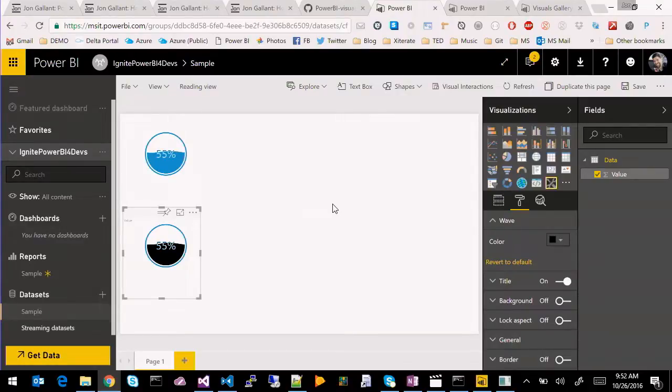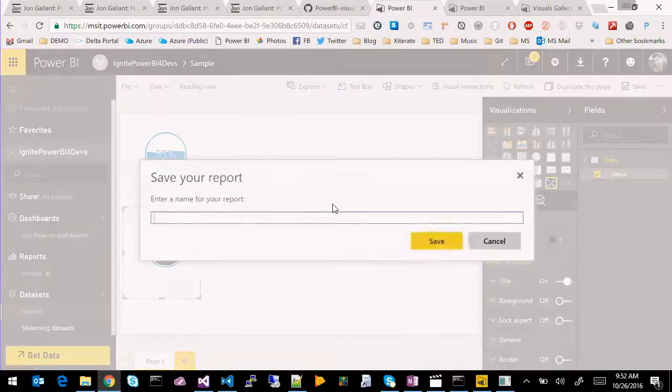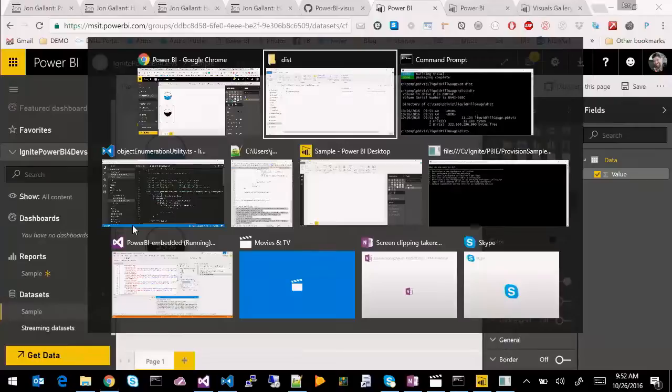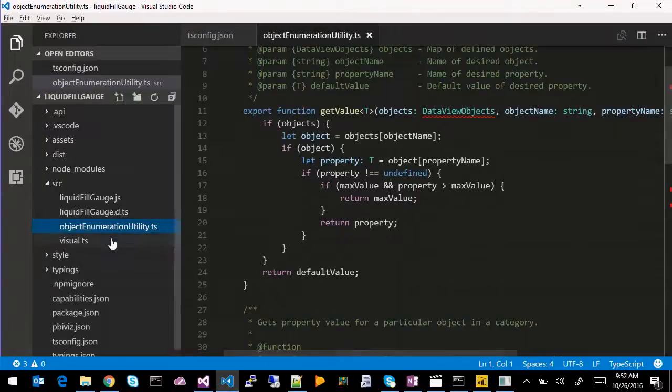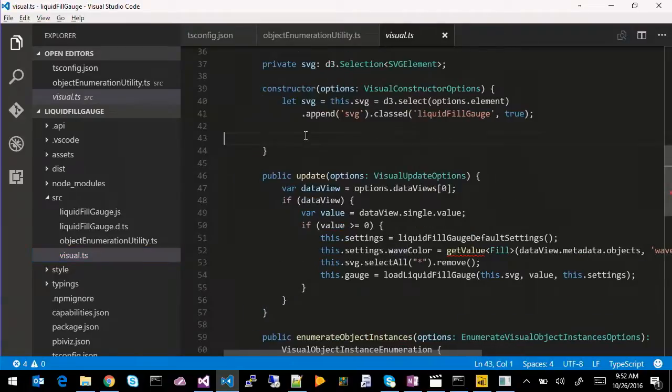How can you debug it? That's a great question. What I like to do is go here into my visual.ts inside of my constructor and just say debugger. What that's going to do is when it gets to the debug point in your visual, it will stop the browser-based debugger at that line of code, and you can debug like you would debug any sort of JavaScript. And when you package, you can also pass a no min flag so that it doesn't minify your JavaScript.